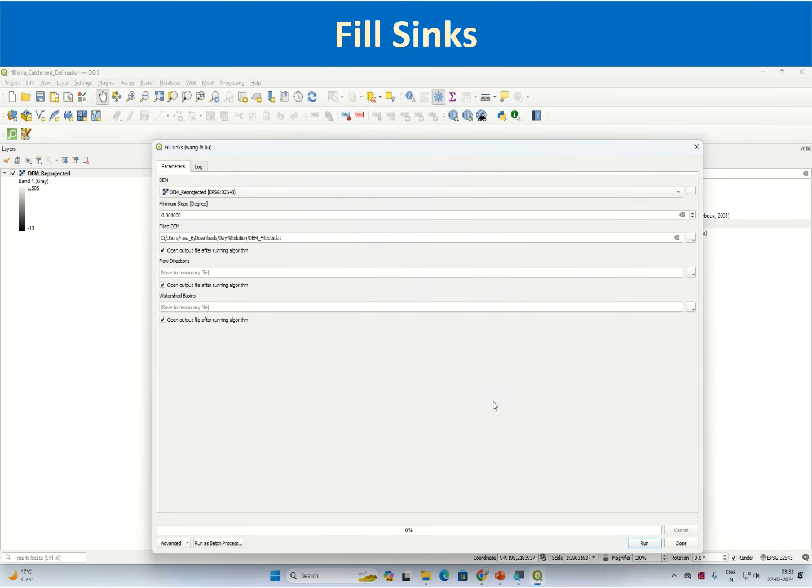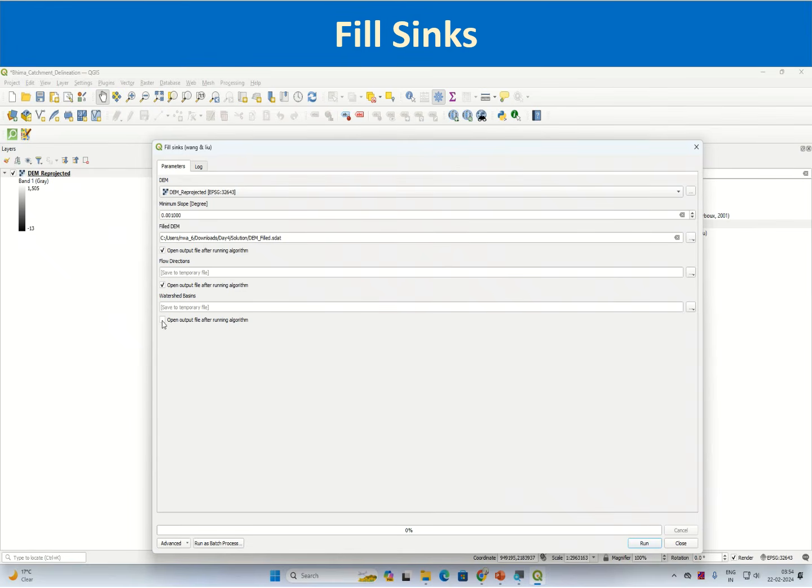You keep it as it is, and it will also generate flow directions raster after filling of sinks, and also watershed basins. Watershed basins, automatically it will delineate some basins which may not be of much relevance to you, because the outlet point is being selected randomly.